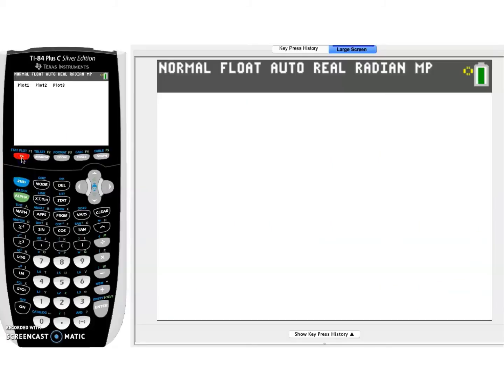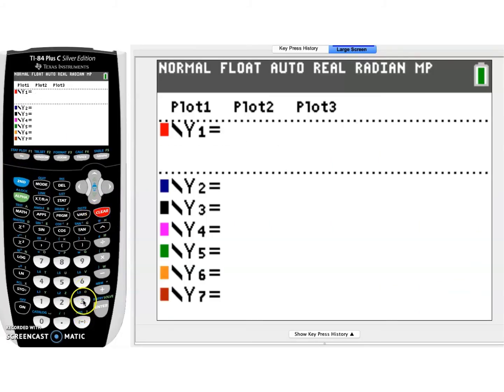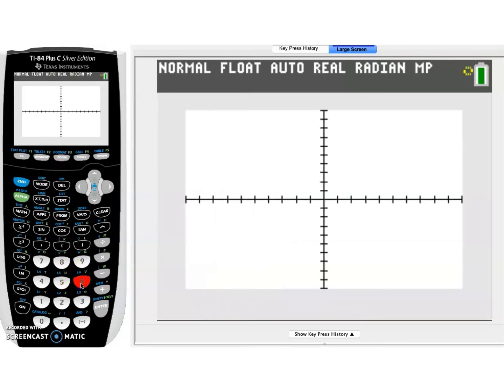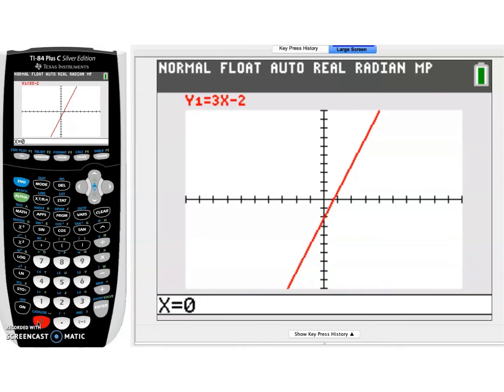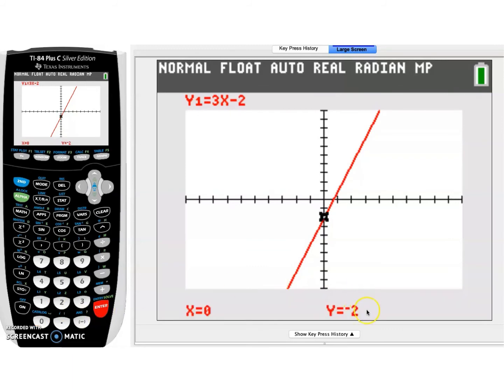Let's graph y equals 3x minus 2 on the calculator. So 3, remember x comma t comma theta comma n, minus 2. I'm going to hit zoom 6 to see my standard viewing window. And let's talk about how to get the y-intercept first, since that's easiest. To get the y-intercept, you just hit the trace button. These values appear at the bottom, and typically by default, it goes to the y-intercept. See, 0, negative 2 is right here. But if it wouldn't, you can type any value you want. So you let x be 0, hit 0, and enter, and it will tell you your y-intercept.